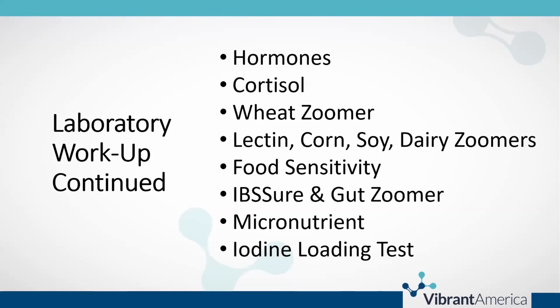The IDS Sure and the gut Zoomer are also very great for detecting chronic low-grade infectious problems. And the micronutrient testing: one of the things we discussed earlier is that when thyroid function increases, we have increased demand for vitamin intake. This would give some insight to see if they have enough vitamins available, because you might be able to speed up the thyroid, but then if it slows down another process downstream, you find yourself with a different problem. Now, an iodine loading test might be appropriate for some patients if they have very severe autoimmune thyroid conditions, or if they do very poorly on thyroid meds. We can get into that more, but that's definitely a consideration. It's not one I do all the time, but for some patients, it's certainly more appropriate.